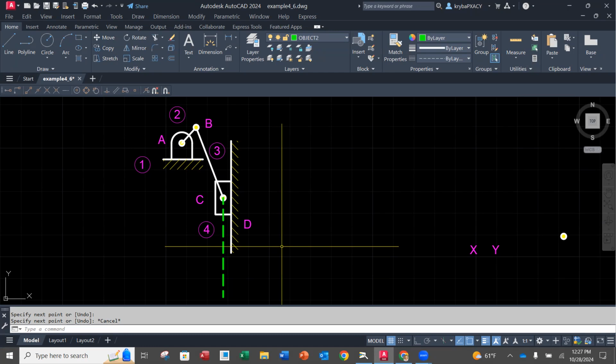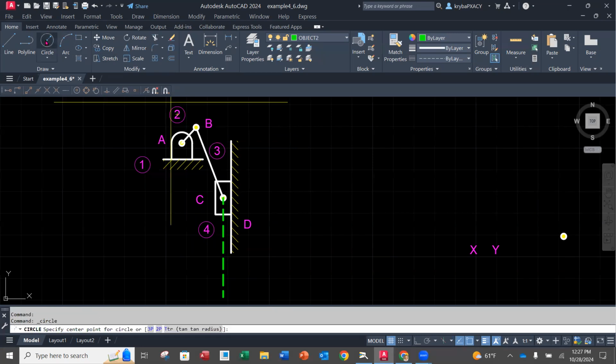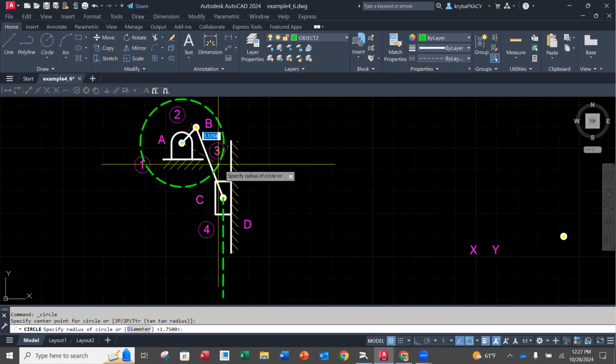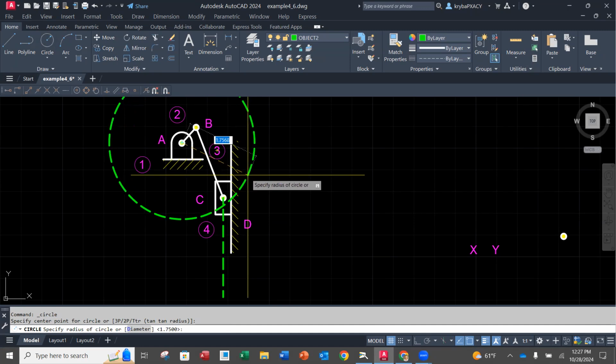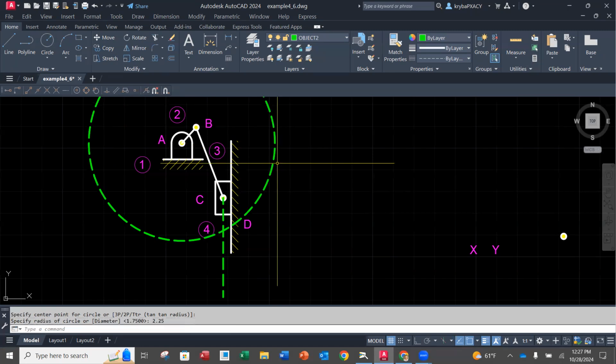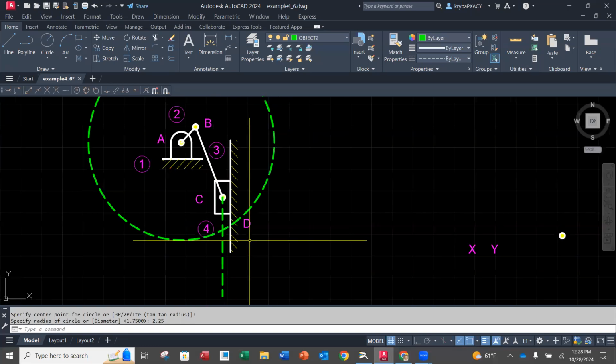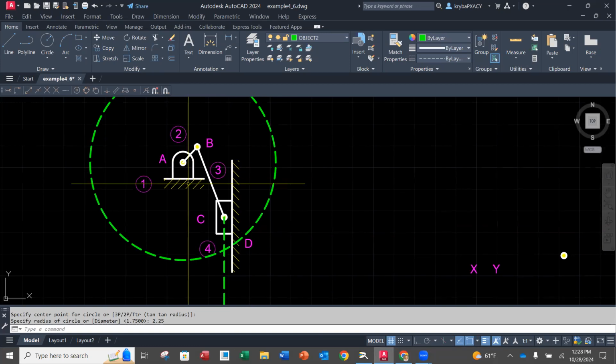Okay. Now, using that number of 2 1/4, I'm going to draw a circle. The center is going to be at A, which is the center of rotation, and its radius is going to be 2.25. Where it crosses that line of action for the slider is going to be the new position. I am now going to draw everything so that I have my slider in that furthest down position. So go ahead and redraw everything here so that we can see this in its new position.